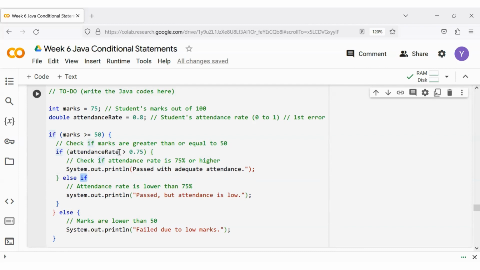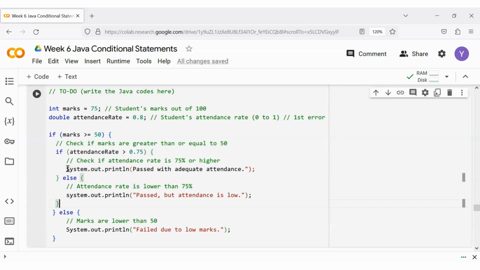If attendance rate is greater than 0.75, I do something. Else, I print attendance is low. So here I should use else only, and then I need to add another open brace. Instead of using else if, which is incorrect, I use else because there are only two conditions, then open and close brace.